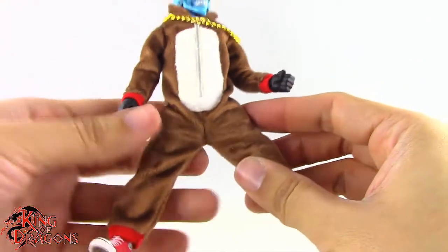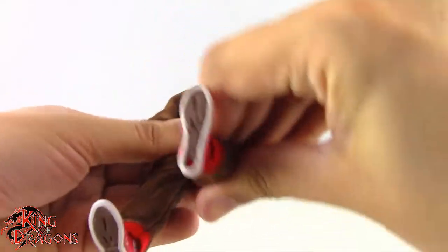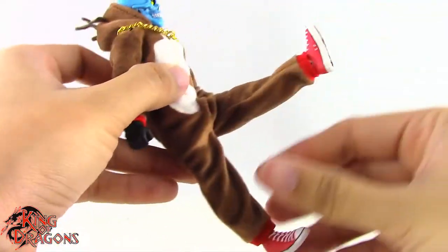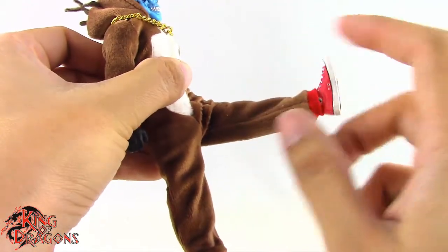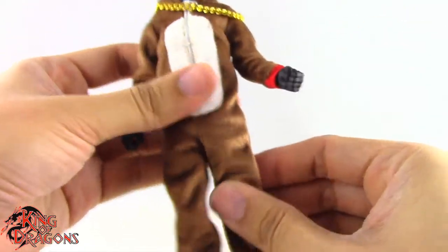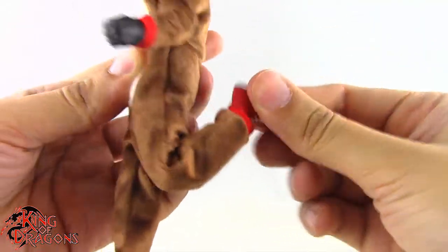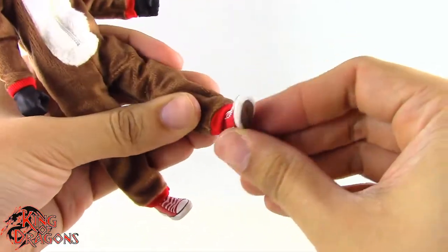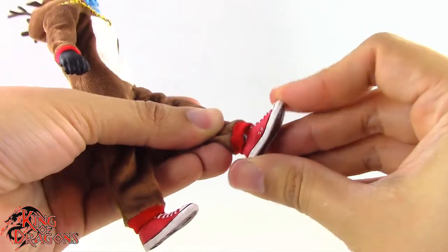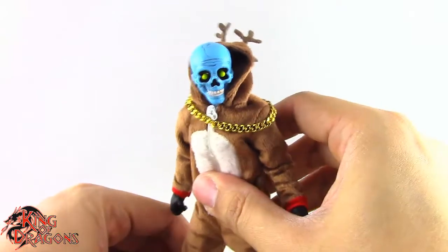Legs kick out only to about right there because the onesie limits range. Kicking forward is also a little hindered — you can move both legs horizontal but the moment you move one leg, it starts tightening on itself and pulls the other leg down, so do be aware of that. He does have a thigh swivel, double bend at the knee, rotation at the foot, and a ball joint that lets it pivot side to side, go forward, go back, and rotate. Overall, Cousin Eddie has the articulation you would expect from a Mezco figure.